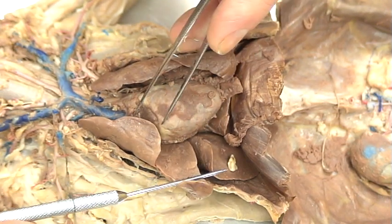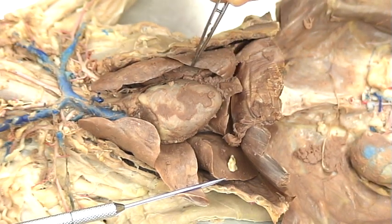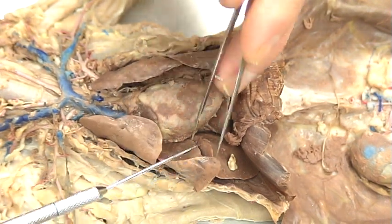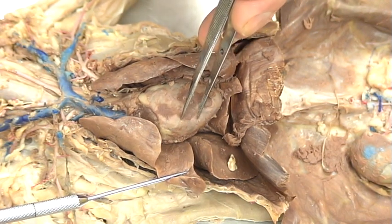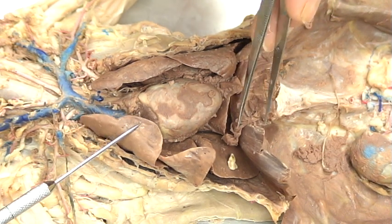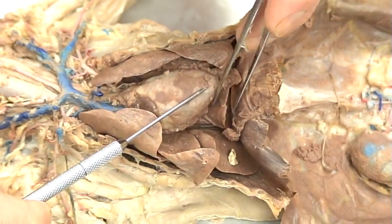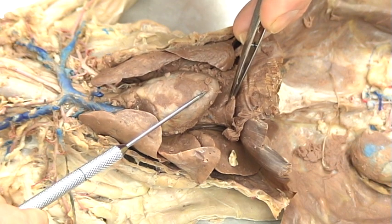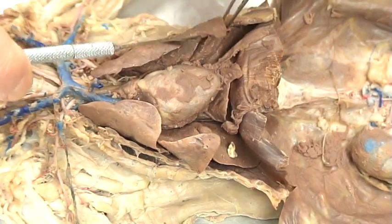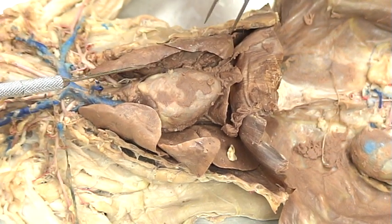On the cat, we actually find on each side one, two, three lobes, and then there was one right in the middle, named similarly on the other side. So this is the cat's right — this would be the right apical lobe, this would be the cardiac lobe because it's in the middle right along with the heart, and this is the diaphragmatic lobe because it sits right on the diaphragm. Apical means top, then descriptive for the heart and for the diaphragm. There's one lobe in the middle that's an intermediate. On the left side we also see the diaphragmatic lobe, left cardiac, and left apical.